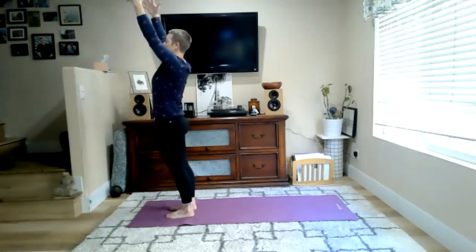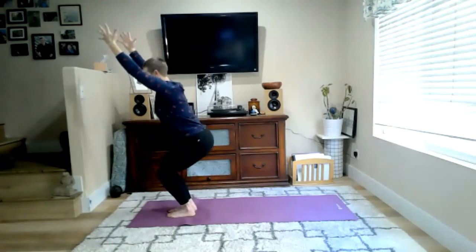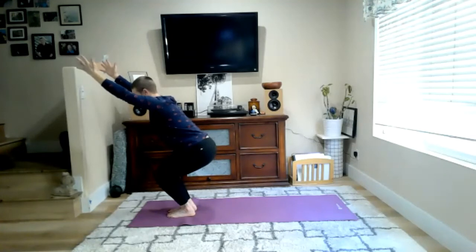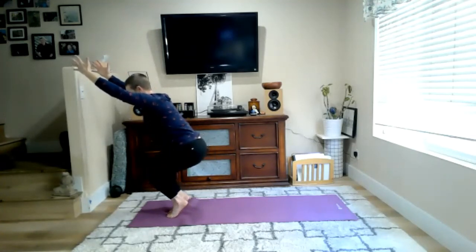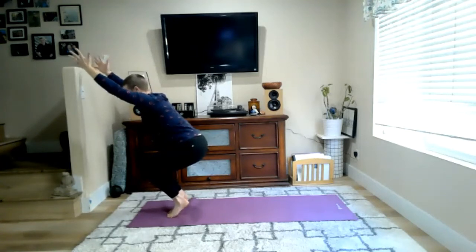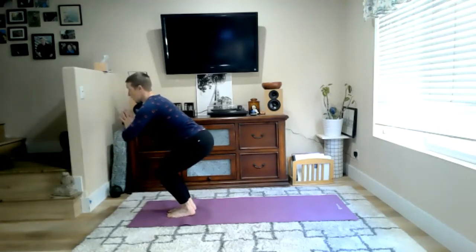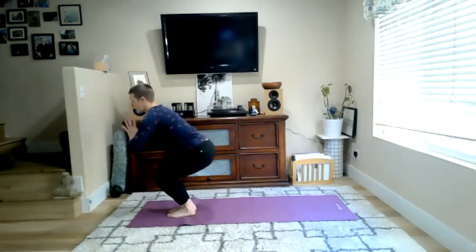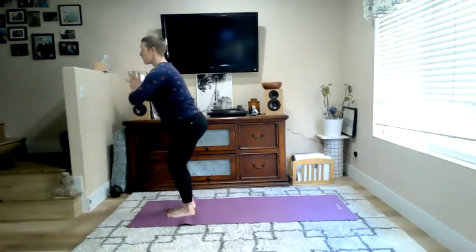Let's inhale those hands up to the sky. Keeping the hands high, let's bring the thighs together, sitting down into the chair. And now let's work on our balancing chair. We can bring both heels up if we would like. Hands can stay up high if we want, or if they feel better here at our heart. Good, and gently lowering those heels down. Sink down into that chair. And then inhale and stand up tall.